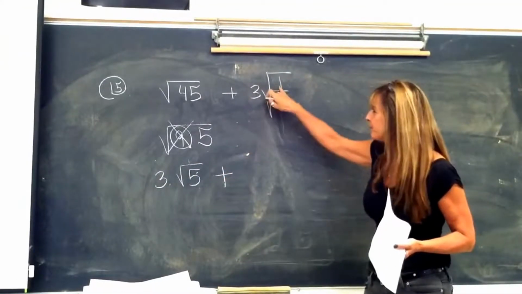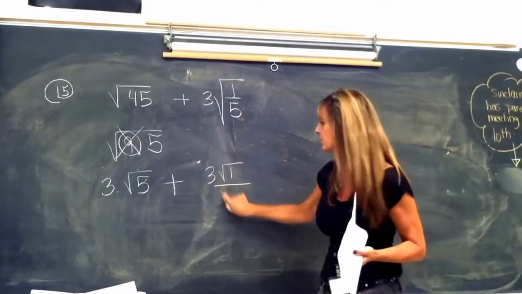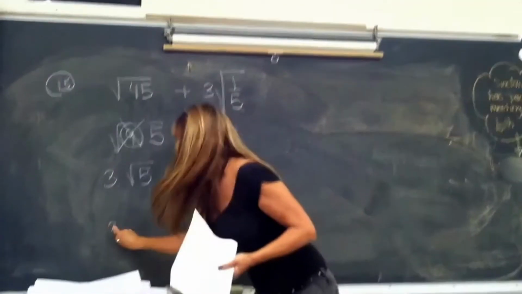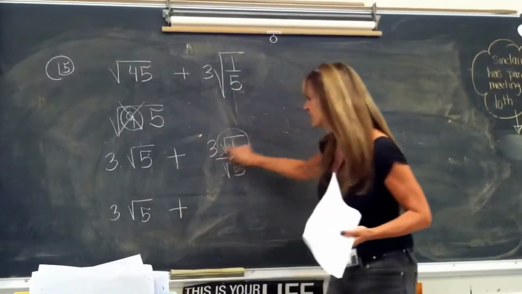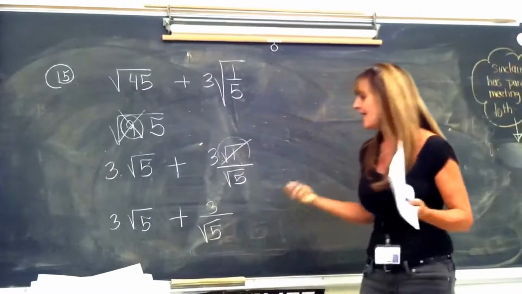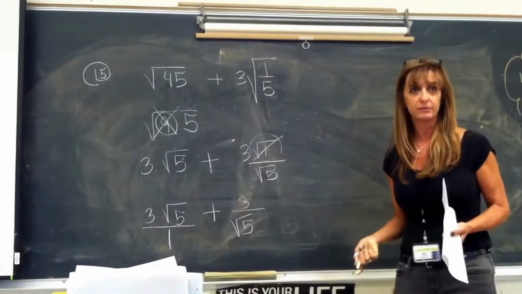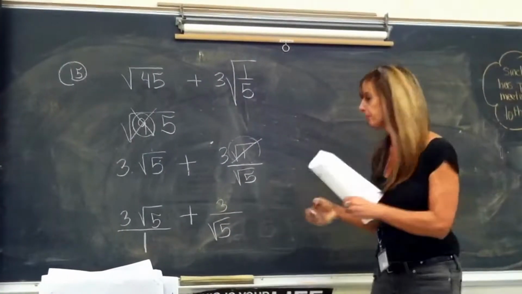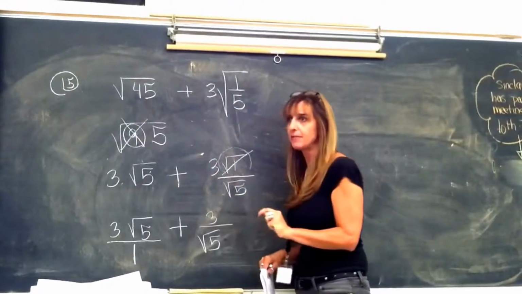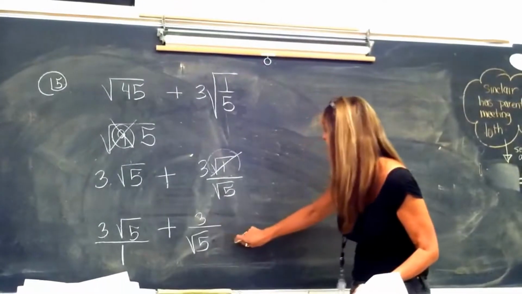And then I broke this apart because it's a quotient. So I did the square root of 1 over the square root of 5. And guys, what is the square root of 1? 1. So 3 square root of 5 plus, this is just the number 1. So 3 times 1 is 3, square root of 5. And then I looked at this and I said, all right, you know what I'm going to do? I'm going to get the common denominators, because I have to add these two numbers. Or you could rationalize this first and then get the common denominators. That might even be easier. I don't know. But the way I did it was I got common denominator.